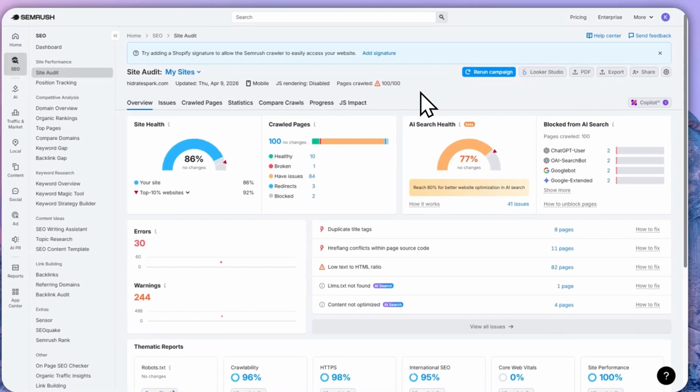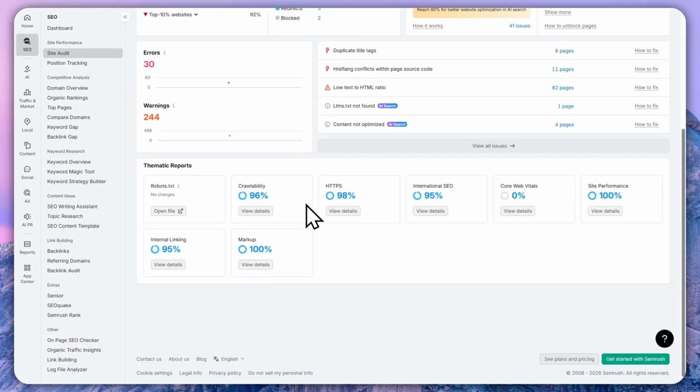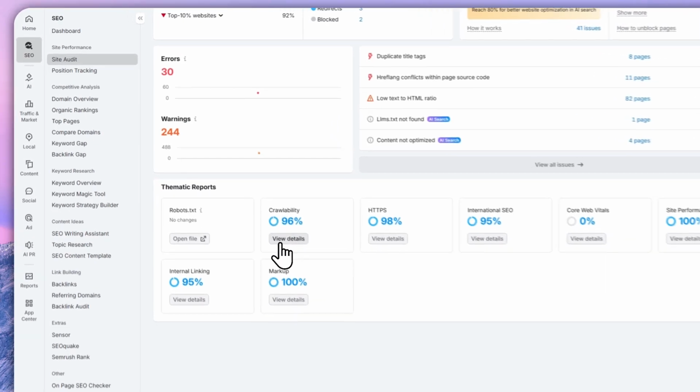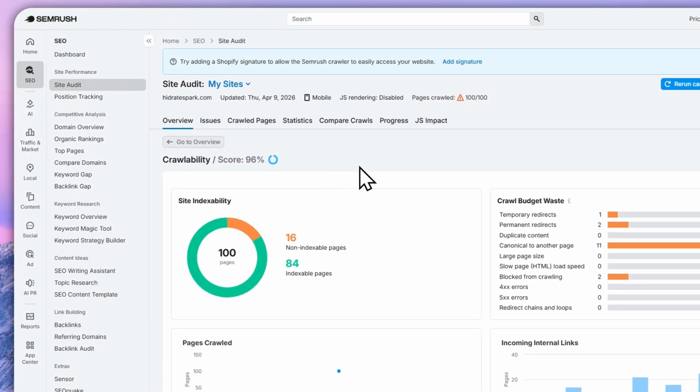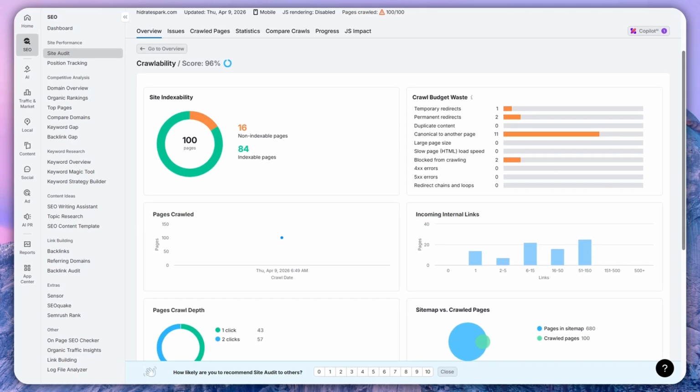Next is that you want to look for crawlability. So you can see that here at the bottom where you can see the crawlability under thematic reports. So we'll be discussing more of this later on. But what I want to point out here in crawlability is this is a very important section right here, because this would let you know if the search engines would actually be able to access your site. So if search engines can't crawl to your site because your crawlability is really low, then everything else, keywords, backlinks, content, won't matter no matter how great they are. So you want to make sure that this is absolutely set up correctly.